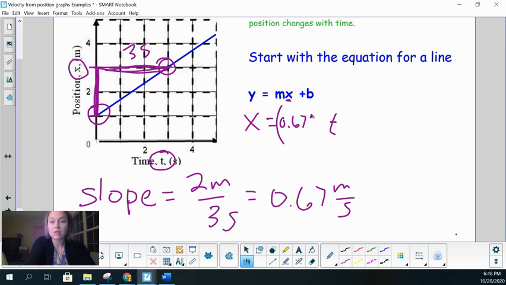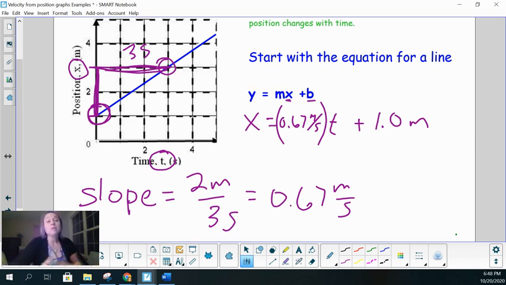And I am going to include my unit. I just use parentheses, not necessarily because it's that important, but I want to show that that's one thing, right? That's the slope or the speed of the object, 0.67 meters per second. And then our last task is to put in our y-intercept. Our y-intercept is where the initial position, or the position at time equal to 0, is, again, at this point that's circled right here. And in this case, it is 1.0 meters.